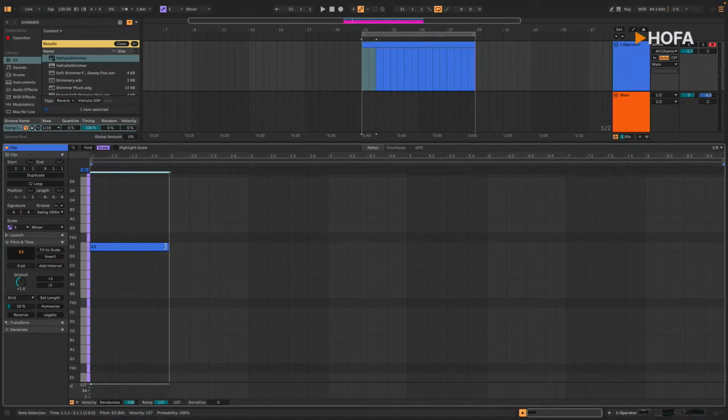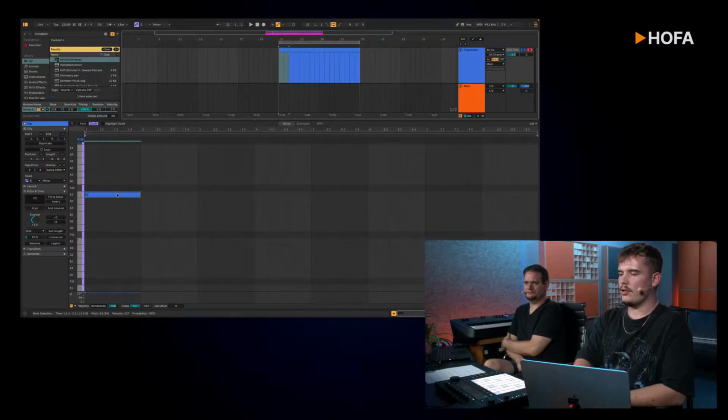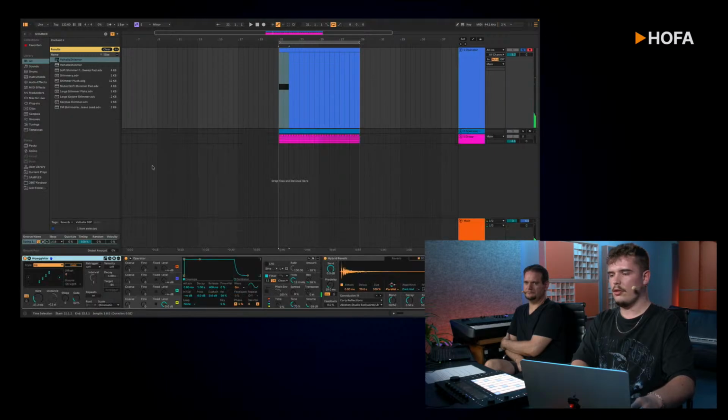Very clever. It's rather simple to work within the piano roll even without knowing much about music theory. You can just put in notes.